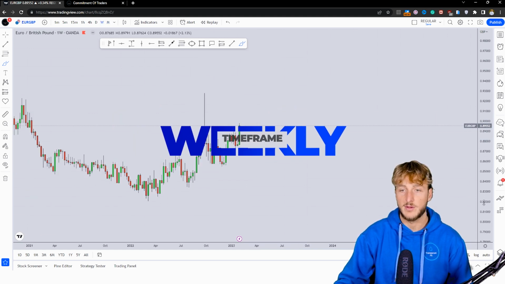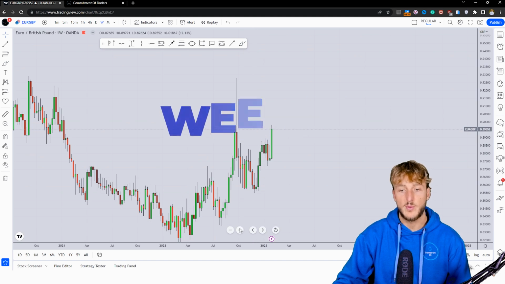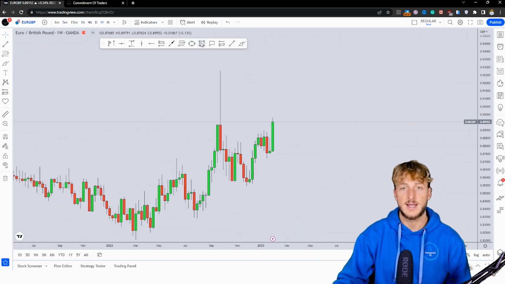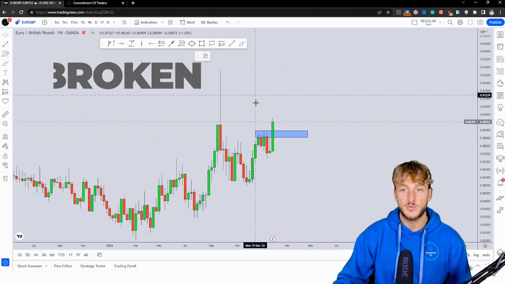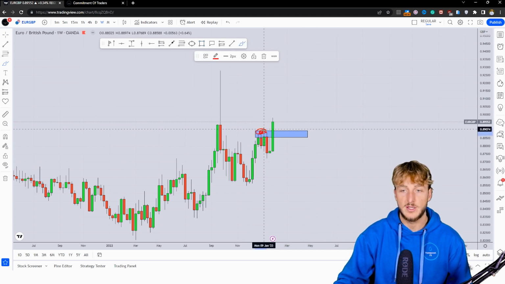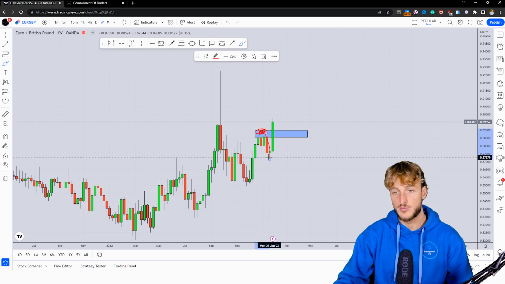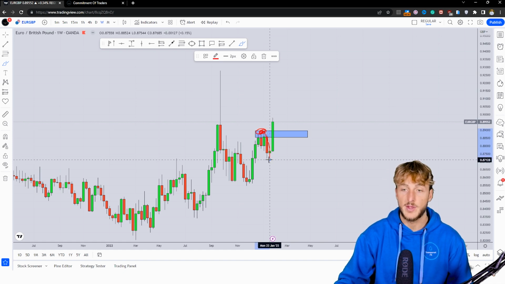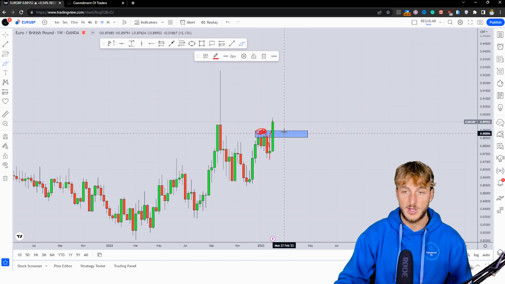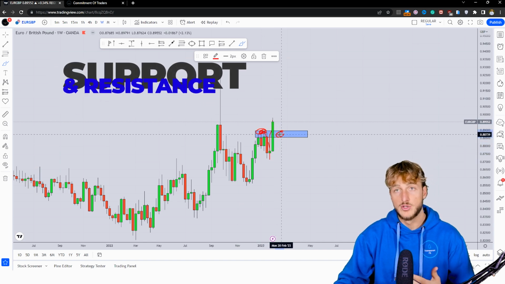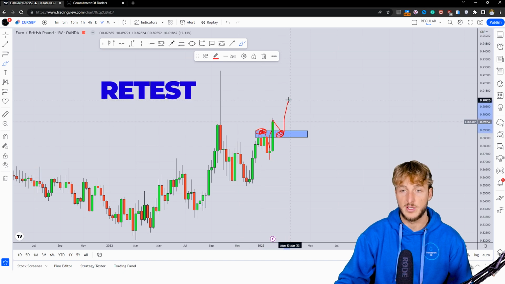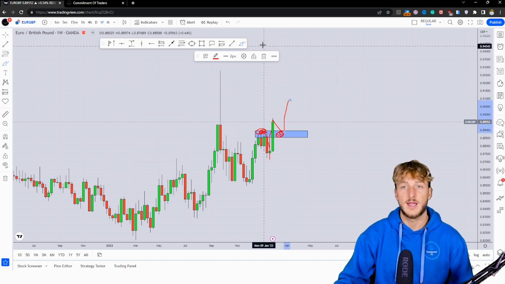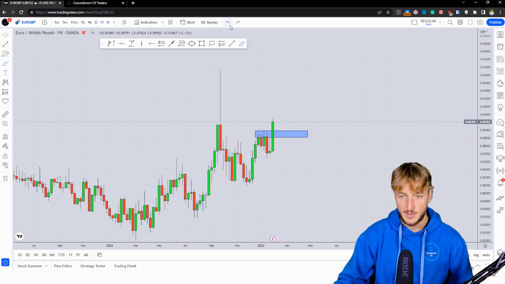Going down on the weekly time frame, what do we have? Now, from a weekly perspective, we can notice how we just had a break above weekly structure. In fact, this zone was acting as previous weekly resistance here, from which this previous move to the downside had developed, which now that the market has broken it to the upside is turned support here. So what we could expect in a situation like this is a retest of this previous weekly resistance turned support before then getting a potential rejection to the upside.